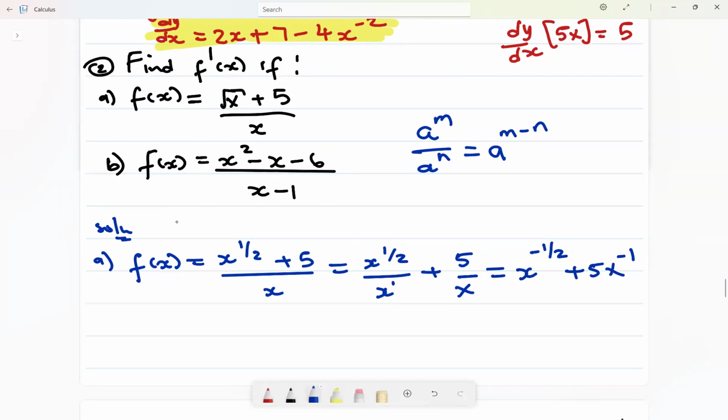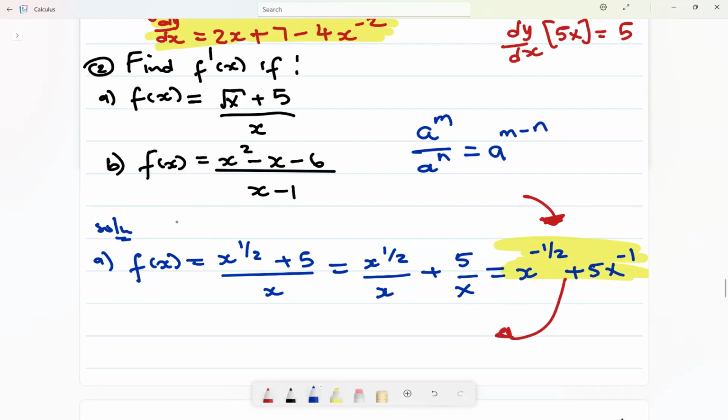Remember, when you have x in the denominator, you take it to the top and you have negative 1. Here, we do not take it to the top. We did, but now we can also apply laws of exponents, right? This is what I'm going to differentiate. Differentiate this, okay?